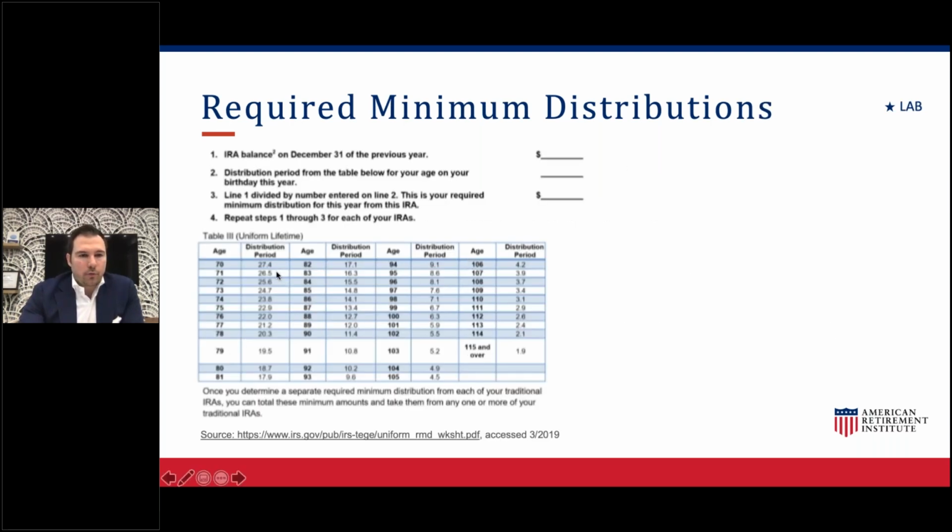And here's a uniform calculation table that's right on the IRS website. And I can give you those percentages here real quickly. At age 72, you have to take out about 4% of your accounts. At 75, you have to take out about 4.5% of your accounts. At age 80, you have to take out about 5.35% of your accounts. And at age 90, you have to take out over 8% of your retirement accounts, whether you want to or not. So really, at 72 and beyond, you better be earning 4% or more on those IRA and 401k assets. Otherwise, simple math tells you your balances will go down.